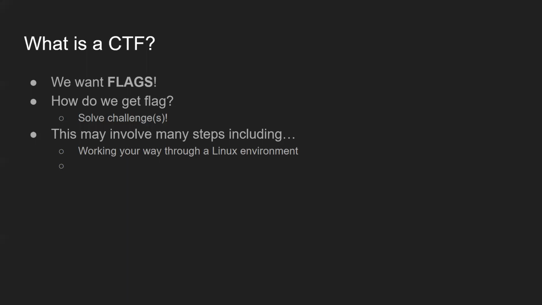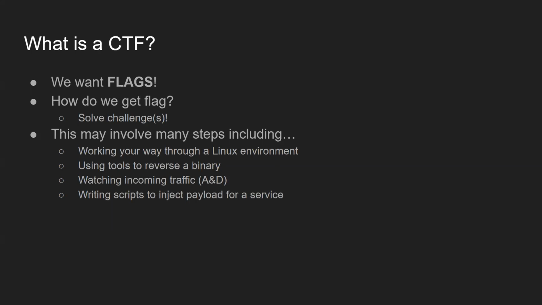This could be working our way through a Linux environment, with remote access to a shell, using tools to reverse a binary, or watching incoming traffic, as in attack and defense CTFs. We'll get into these a little bit later. Or you could be writing scripts to inject a payload into a service to get a flag that way.